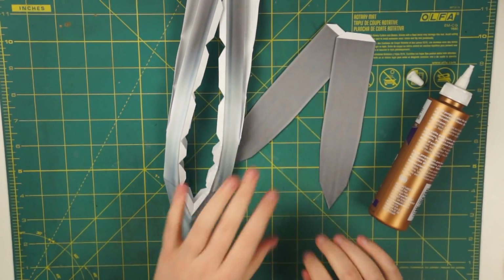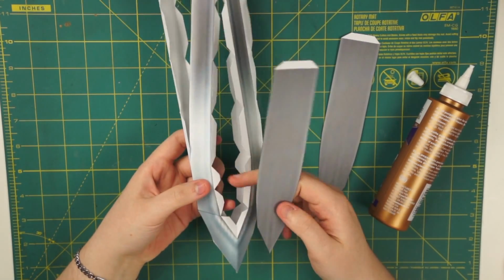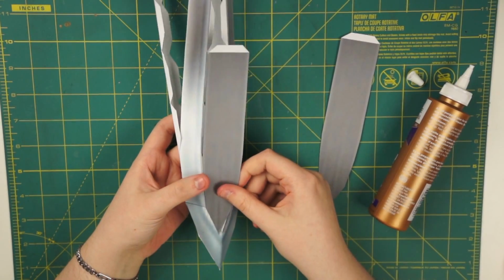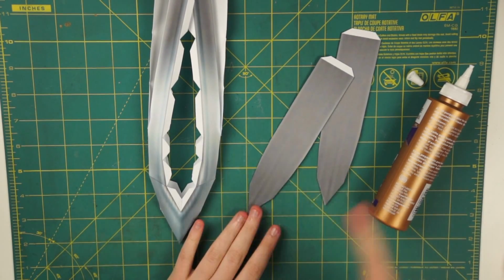Now that you have those glued on, you can take pieces 7 and 8 and start at the point, and you can glue the first 2 tabs because they're in line with this tab. So you can glue it up to there, but start off at the point and work your way up by tab pair, and then you can do the same for the other side.